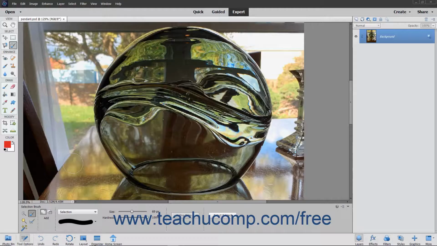The Selection Brush tool is a selection tool that gives a more natural feel of painting on a canvas when making a selection. With this tool, you can either paint the pixels you want to select or the pixels you don't want to select. To enable this tool, choose the Selection Brush tool from the toolbox and, if necessary, the Tool Options bar.